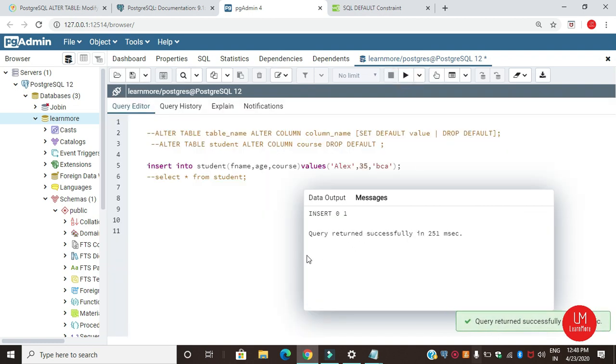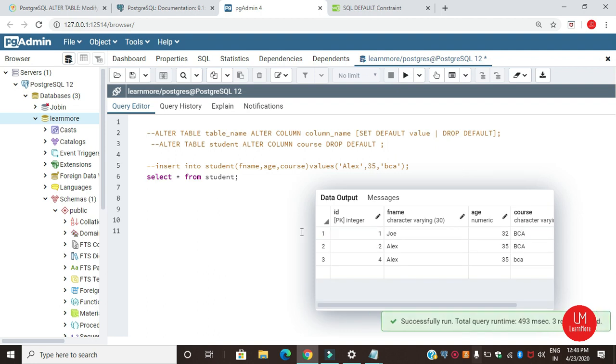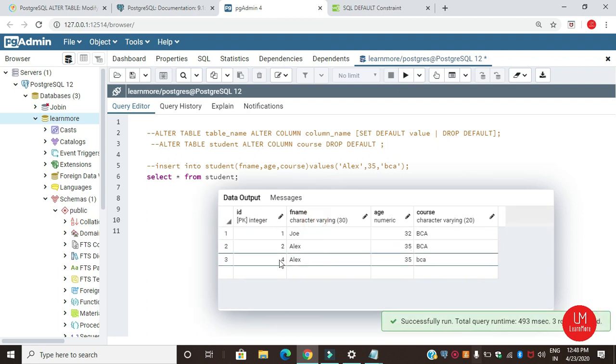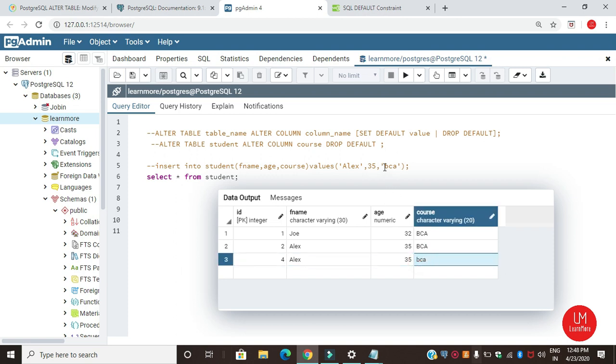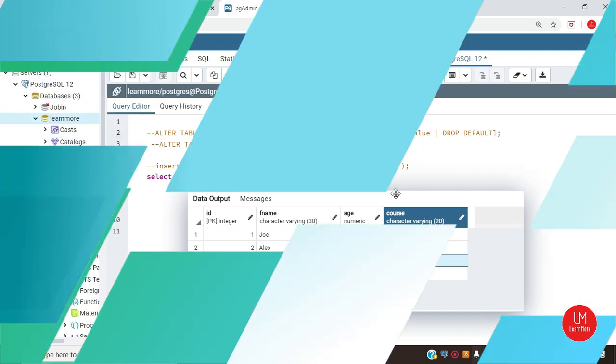Now you successfully inserted a row, and this is the row, Alex 35 and BCA, and this is the new value we have inserted. That is not the default value, we have inserted that value from our insert statement. I hope you understand how to drop and set the default constraint using the alter table statement.